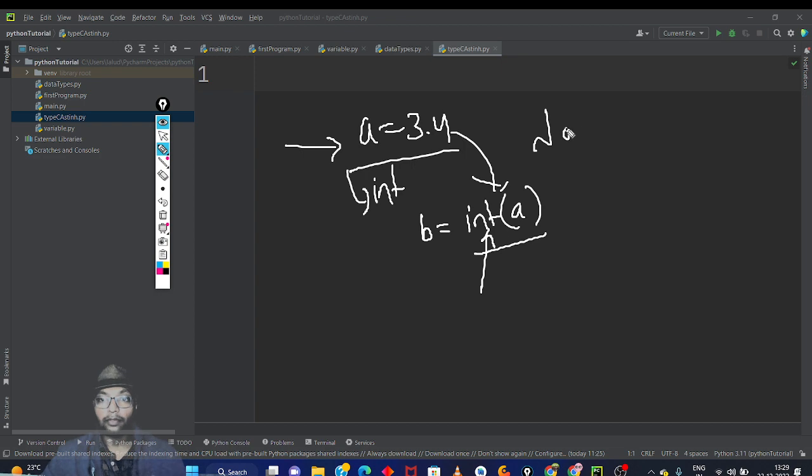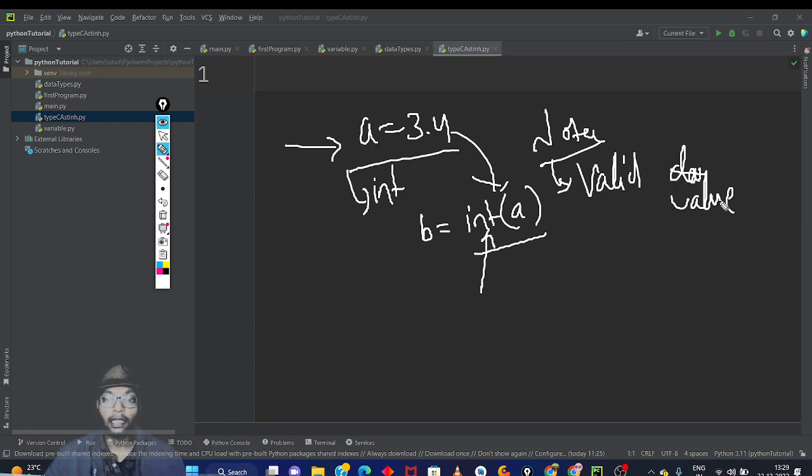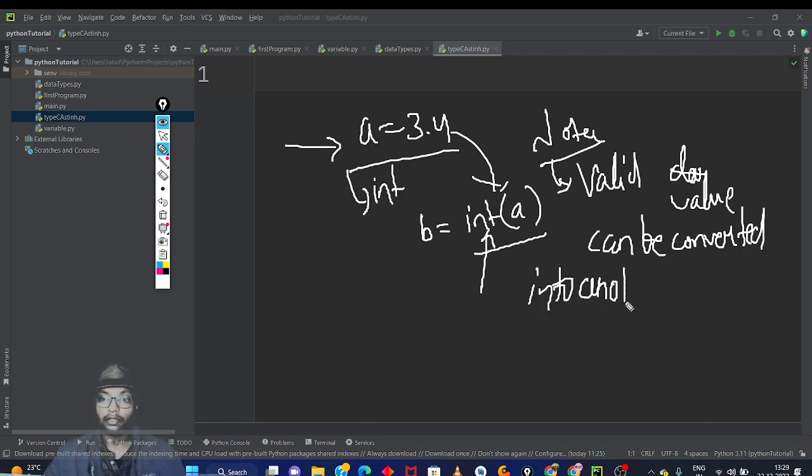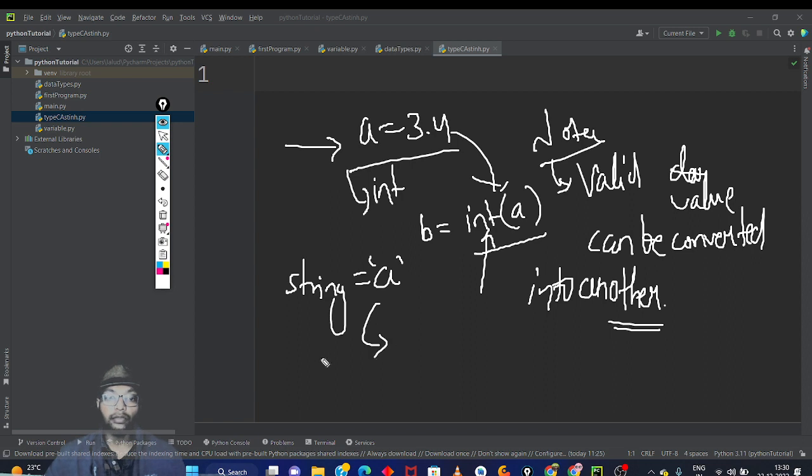One thing you have to note is that only a valid value can be converted from one data type to another. Suppose there is a string "a", we can't convert it into an integer.